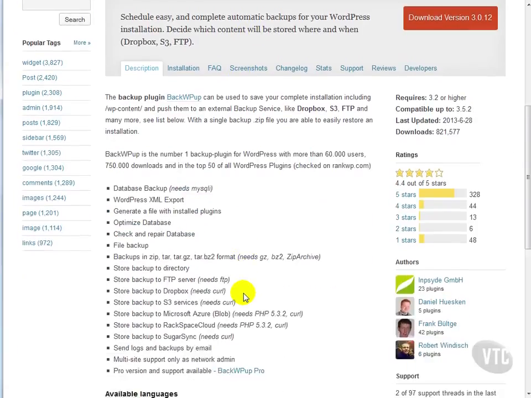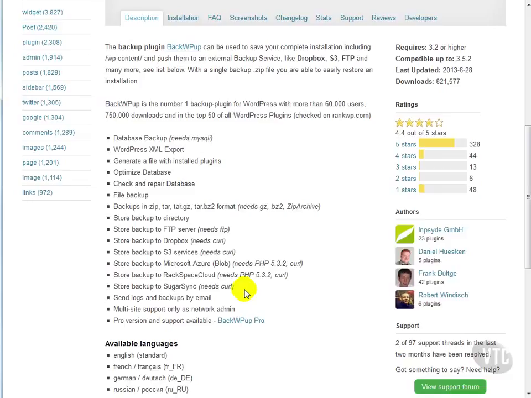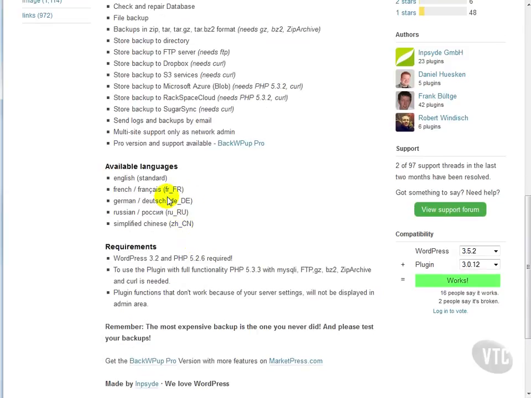It can schedule multiple backups and store them in a variety of places. BackWP can store your backups in a folder, an FTP destination, an Amazon S3 instance, Google Drive, Microsoft Azure, Rackspace Cloud, Dropbox, and it can even email it to you. There is no support except what you can get on the BackWP forums, but it just works for most people. BackWP is free, so there's no budgeting concerns with that. It also comes in a variety of languages.